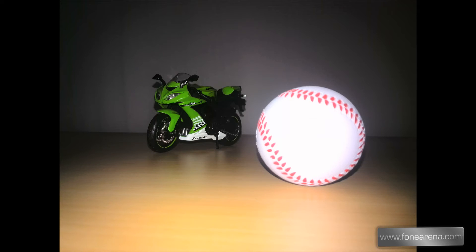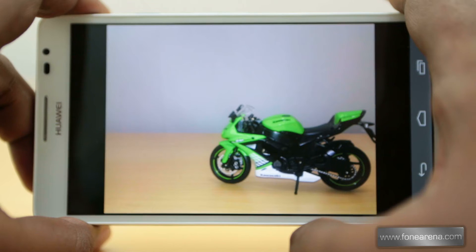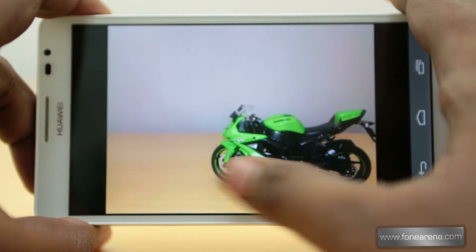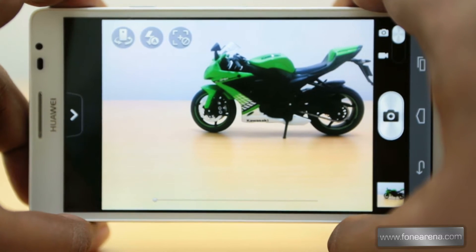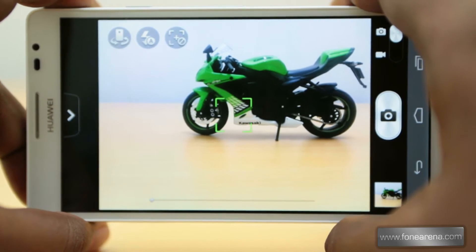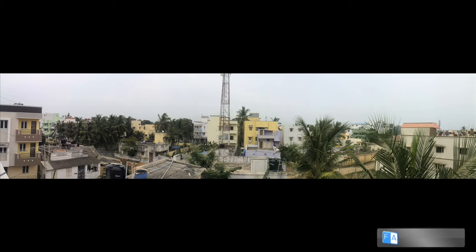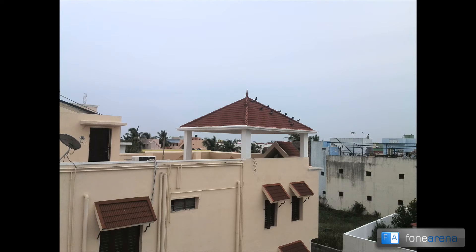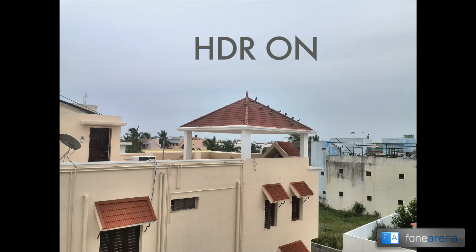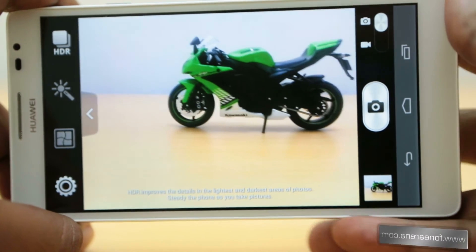The shot with flash demonstrated that the flash is pretty weak — we had expected a lot more from it. For panorama, we took a shot and were pretty disappointed that we couldn't do a full sweep — the area coverage is quite limited. Then we tested HDR mode, which actually works quite well on the Ascend Mate — one of the few devices where HDR actually matters. The colors are nicely saturated in HDR, and even though it takes a bit more time to capture, it's pretty decent. You can compare the shots with and without HDR.